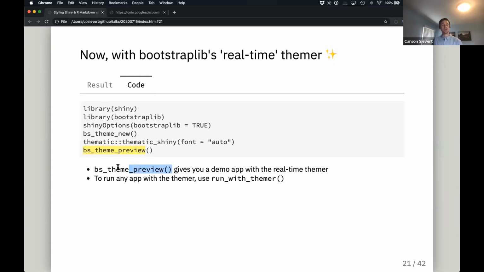So use bs_theme_preview if you don't already have an app that you want to use with the real-time themer. But if you already have an app that you want to use with the real-time themer, you can use run_with_themer. So instead of calling runApp on your application, you can run run_with_themer on your application, and then it'll run your application with that interactive theming widget.